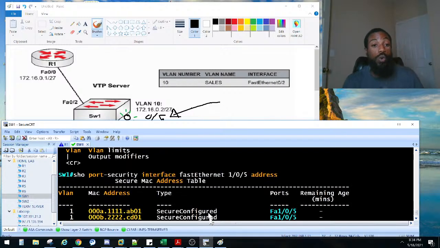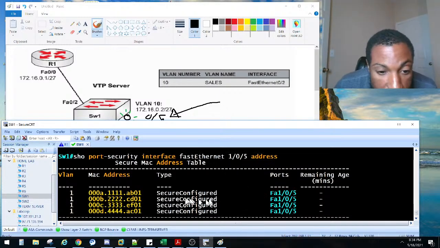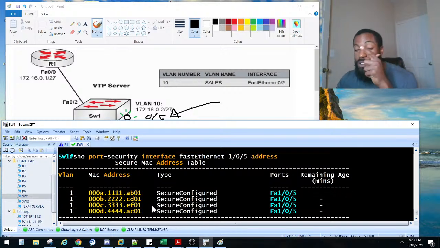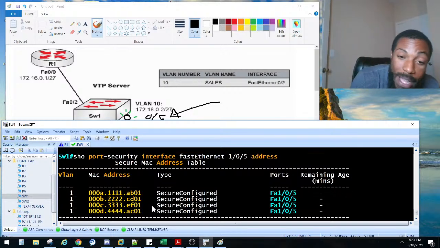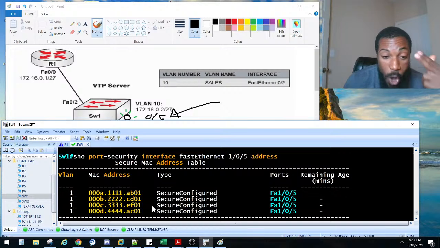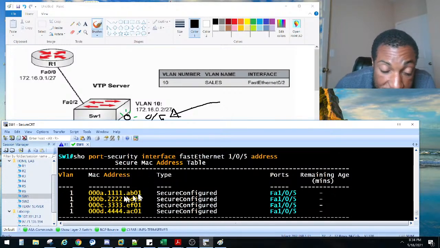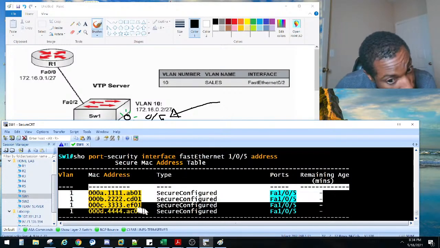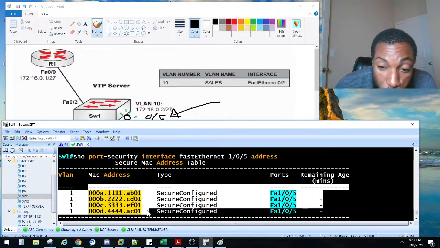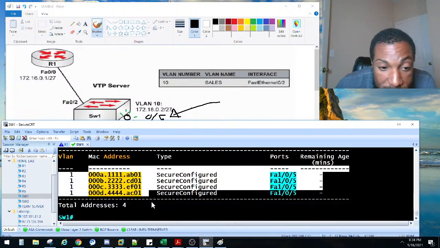Oh, that's a new one. See that? So you add the address keyword, and then you can see the other addresses. I was going to ask you guys that. This is where I'm going back to the fundamentals. I didn't really know this. I wanted to see where I can verify, other than show run, those MAC addresses that we added, which are those 4 right there, right?